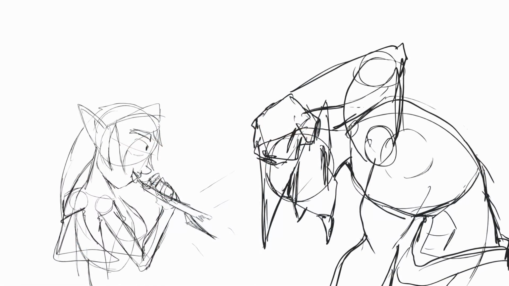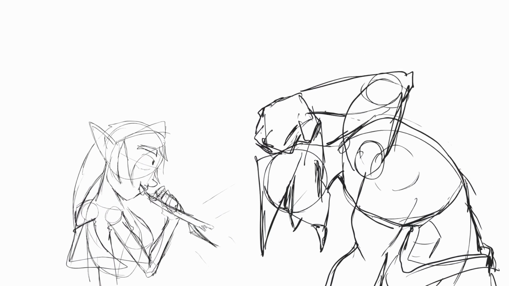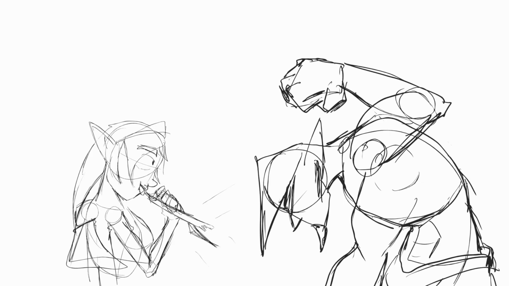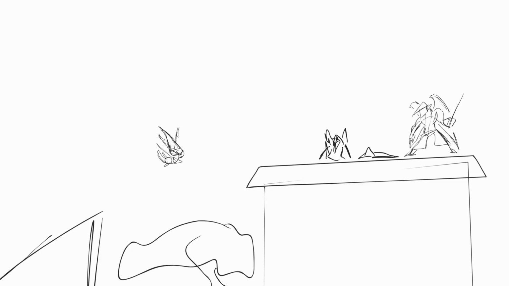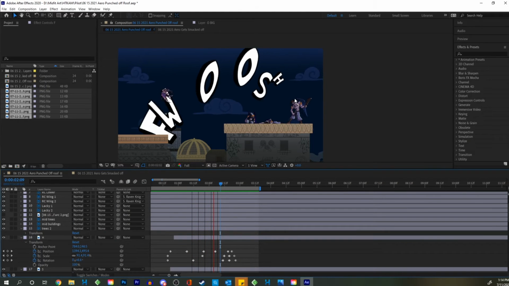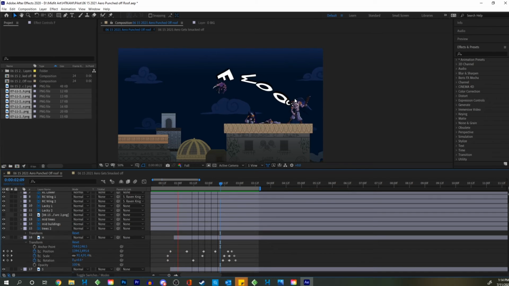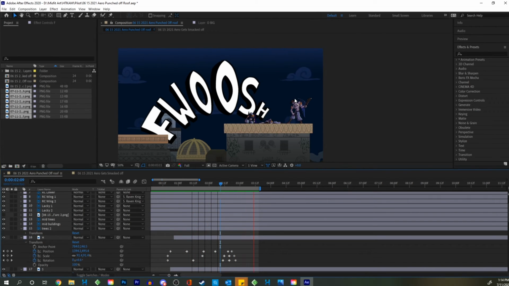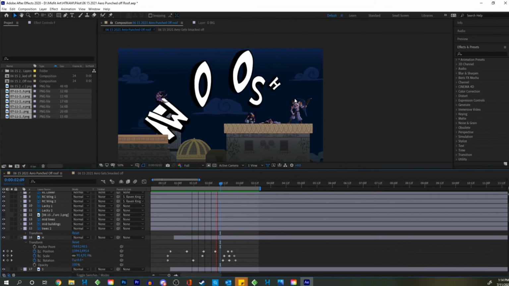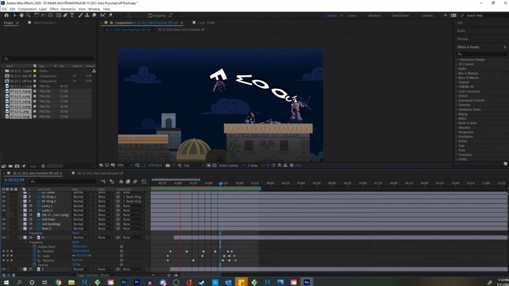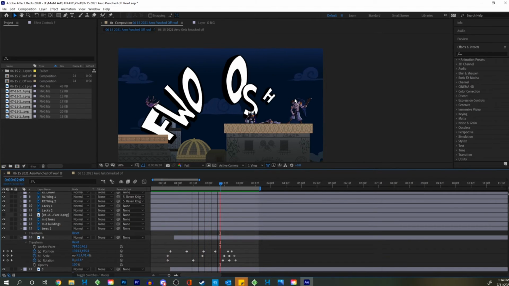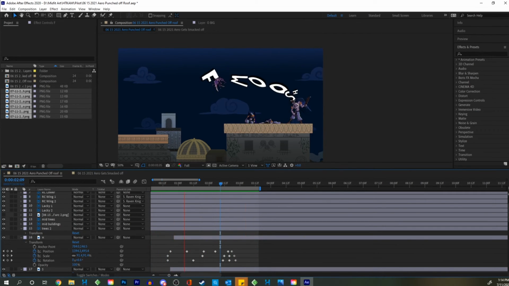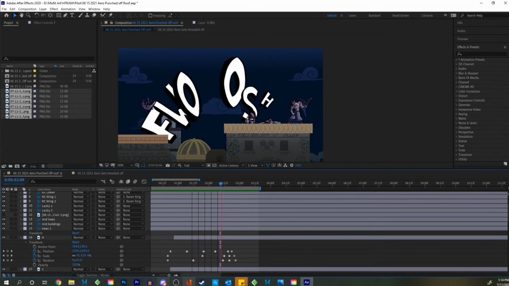However, the editing is only half of it, just like this is only half of it. This is a very fun image that we end up with, and it's sold by the editing. And the editing helps it flow. However, it can flow as much as it wants, but if you don't have these good, fun impact shots like this, then it doesn't really matter how much it flows. But this is, like I said, a relatively quick and easy way to animate lettering in After Effects. I hope you all enjoyed it.